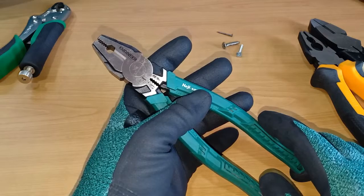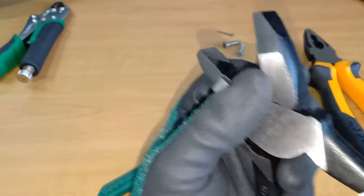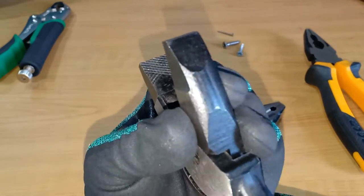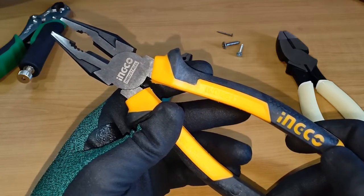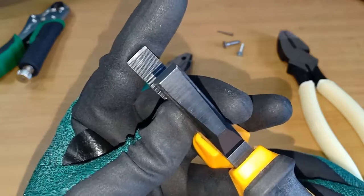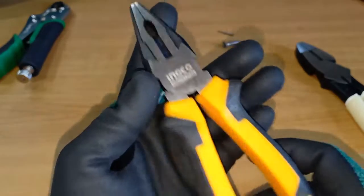To better appreciate this, let's first examine the gripping surface of an electrician's pliers. This is a Klein Tools pair of lineman's pliers. Notice that its gripping surface has crisscross serrations — this design is very good for gripping and pulling materials in various directions. This other one is a pair of INCO combination pliers. Notice that its gripping surface has parallel serrations or teeth. Just like the Klein Tools, this is designed for gripping and pulling, like pulling off the insulator on a conductor.